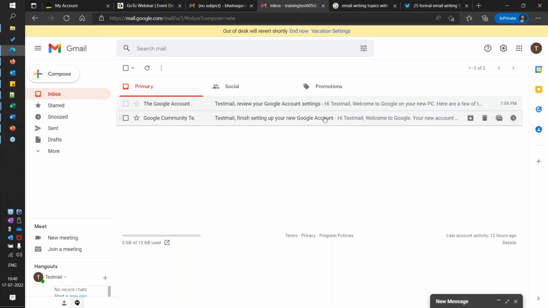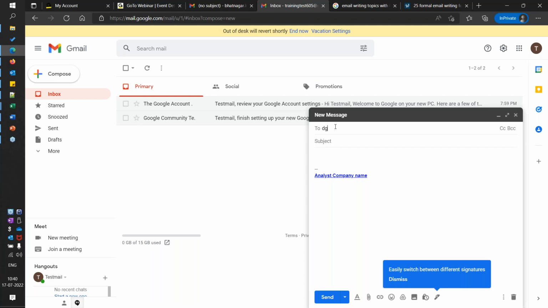Wonderful. Now see what happens when I draft any email: I put so many IDs in, I put IDs in CC also, and while I was drafting the mail, I accidentally clicked the send button. Now I have no scope of holding that message, unless I have set the setting to undo a message within 30 seconds. There is an option where you can hold a message for 30 seconds before it reaches the recipient. You can make that setting the default, maybe 30, 20, 10 or 5 seconds, that depends on you. So why create this disaster?